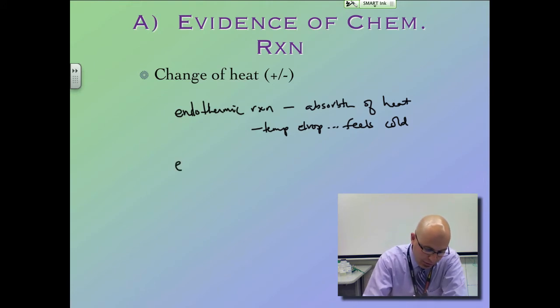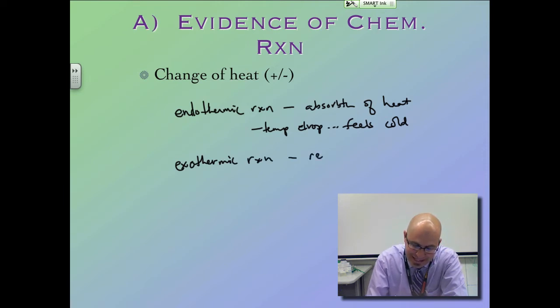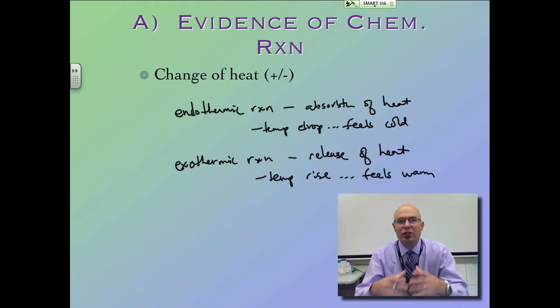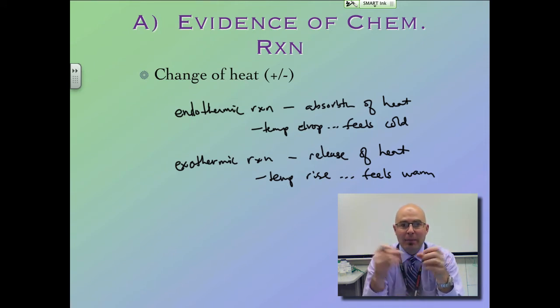An exothermic reaction is a release of heat, and that release of heat, the temperature will rise, or in other words, it feels warm or hot. So you're holding the reaction is taking place in a beaker or whatnot, and because it's releasing heat to surroundings, your hands would feel warm.